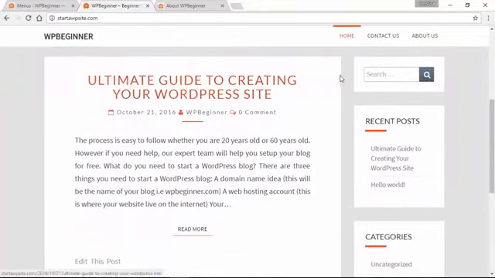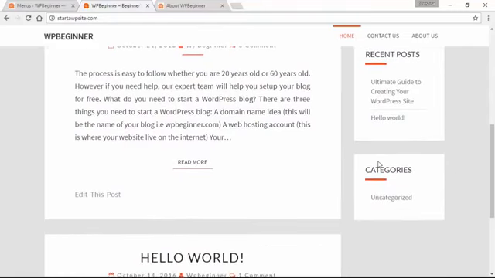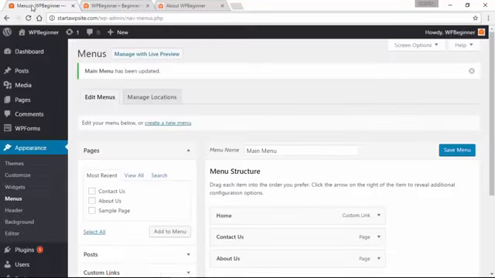One of the next areas that we want to work on is this area right here. It's called the sidebar area, and we use widgets to populate it. With widgets, you can easily showcase parts of your website over on the sidebar. Things like recent posts, popular categories, and a search feature can be added over here. So let's work on that next. So I'm going to go back to the dashboard.